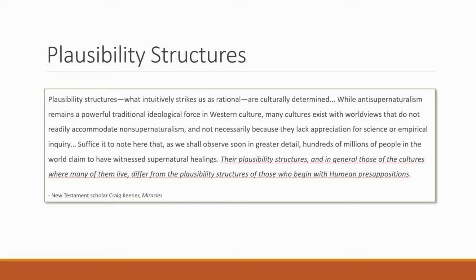Suffice it to note here that, as we shall observe soon in greater detail, hundreds of millions of people in the world claim to have witnessed supernatural healings. Their plausibility structures, and in general those of the cultures where many of them live, differ from the plausibility structures of those who begin with Humean presuppositions."